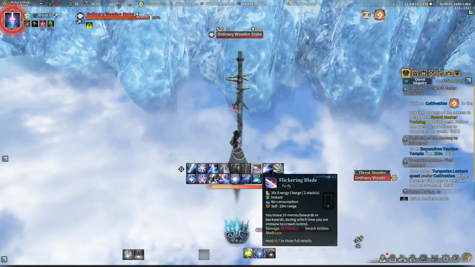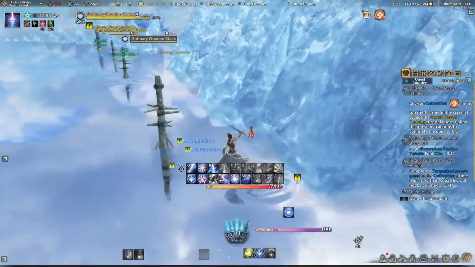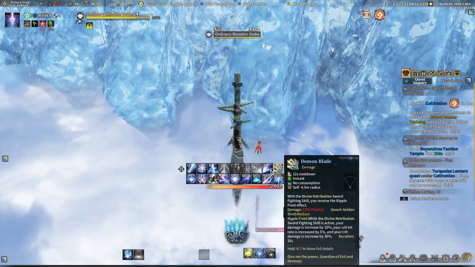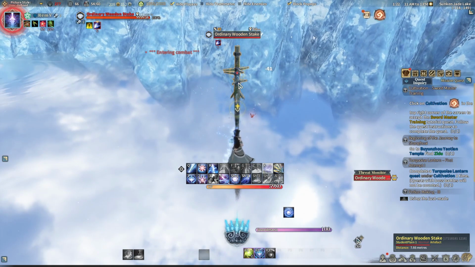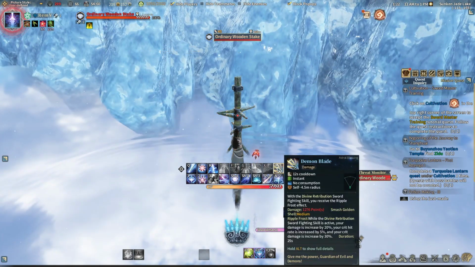Then we have Flickering Blade. It allows you to basically move forward 10 meters. So like this, you can zoom around dungeons, kind of like the Spearman class. So next up we have Attack in All Directions. It'll mark a location, and now we can jump there. And there you go.